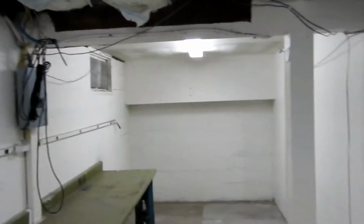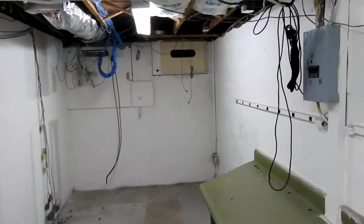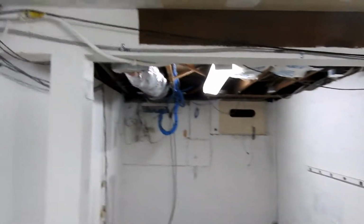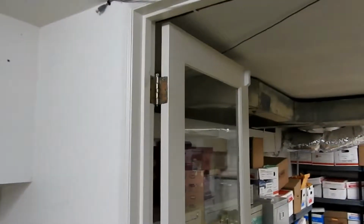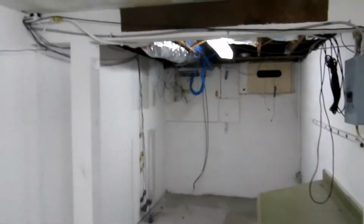There's a lot of wires and electricity running through this room, so we cannot take Gauss readings. There'd be a lot of people who would try to play a trick and would try to keep the camera real low and hold the camera on there and say, well, look, we got EMF, but I'm being real with everyone and telling you, we cannot take EMF and Gauss readings. You have these overhead lights, which all this produces electromagnetic energy. Therefore, you have to discount it. But other parts of the house where the lights are off and so forth, we can consider those readings, and it is the possibility of being something caused by the paranormal or the unseen.